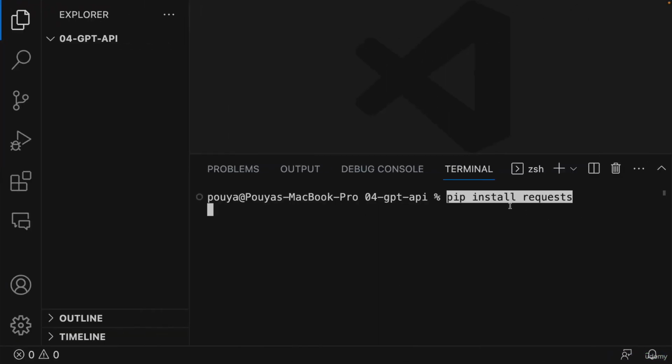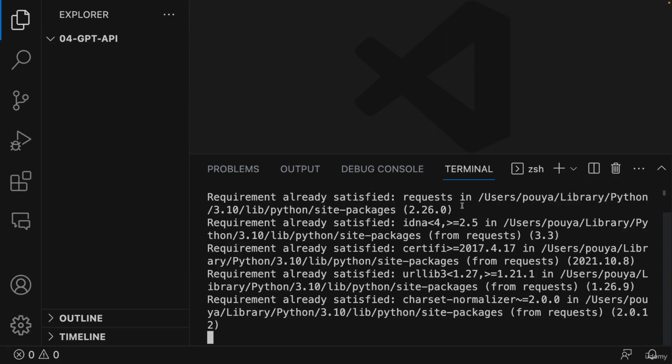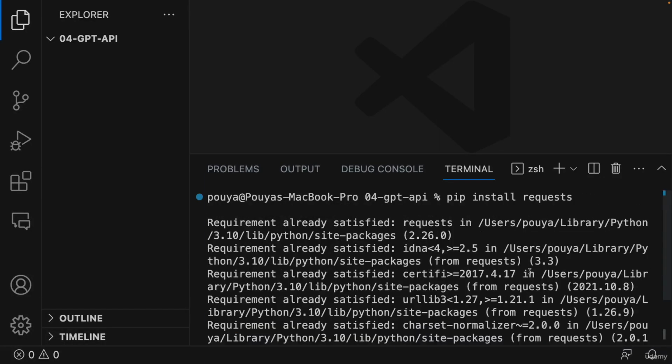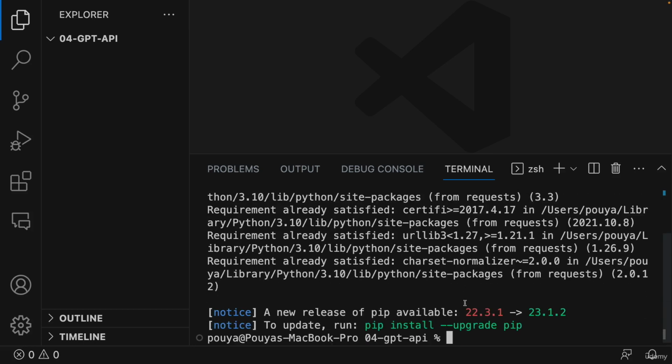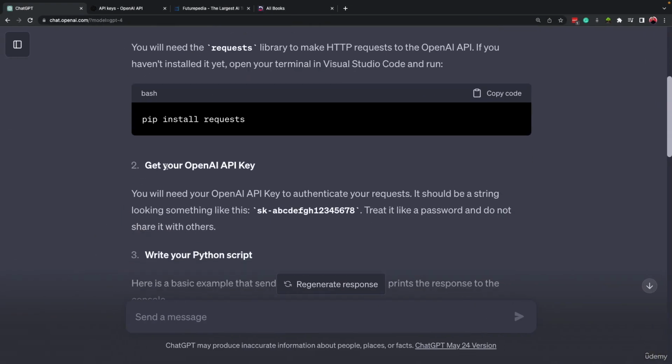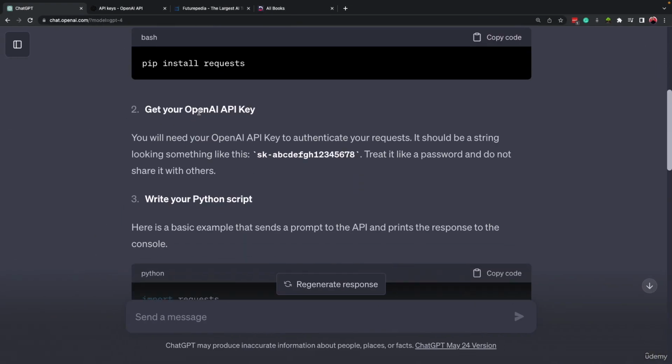I already have this library on my computer. So when I try to install it, it shows me that I already have this library. Okay, so the next step is to get our OpenAI API key. Okay, we created this in the previous lesson.